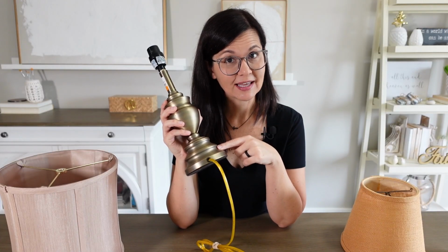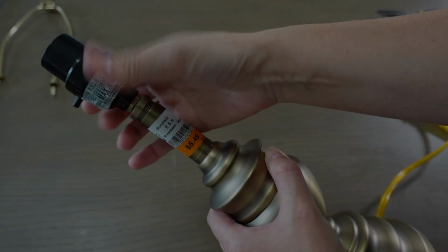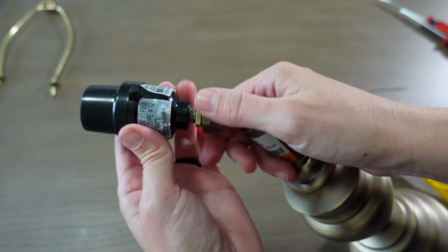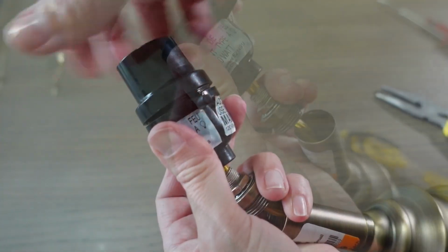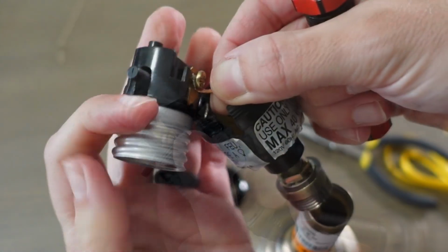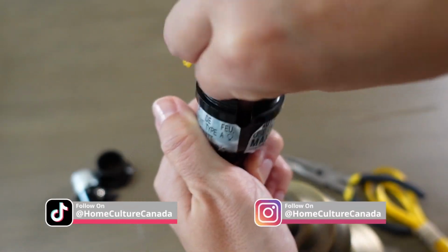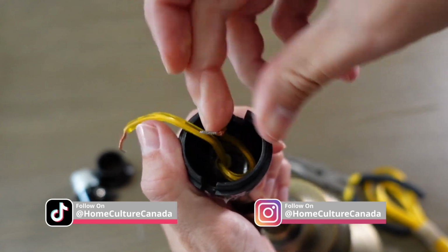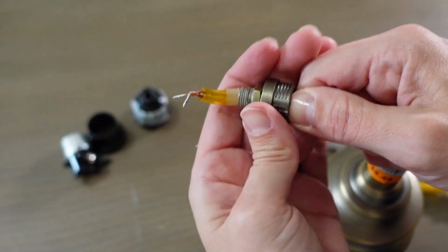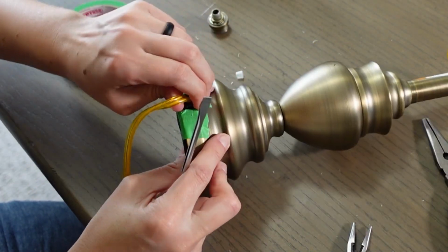I'm on it and I need to dismantle this lamp. So let's see how that goes. After some YouTube University, I learned that pretty much all the lamp components are just screwed together, so it's really easy to disassemble. You only need a screwdriver to undo the electrical cord, and then pull it all apart. I want to keep that black plug, and I just put that tape there to protect the lamp's finish.